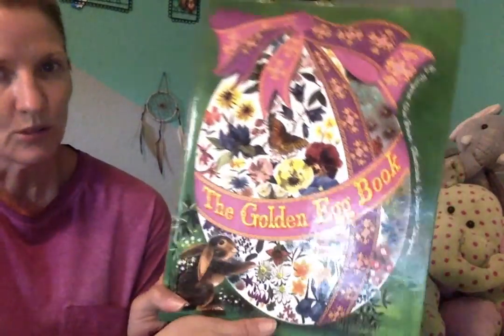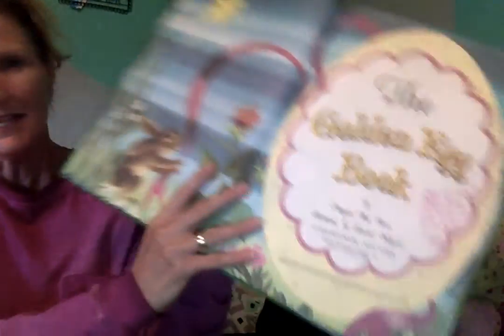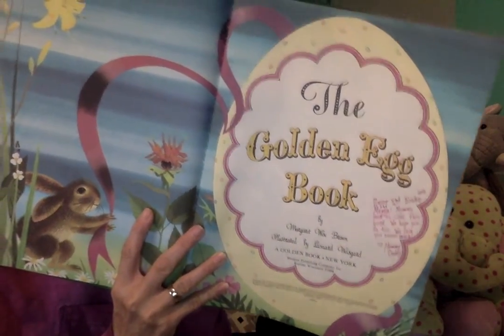I have all of her elephants because an elephant makes an appearance in this book — in an egg book, pretty strange. But anyways, this is the golden egg book and it was my favorite. It is by Margaret Wise Brown and illustrated by Leonard Weisgard. It's a very old book — it was around before I was little, so I'm not that old. That's the title page, and there's the bunny. Even though it's not about Easter, it has eggs, and it has a bunny and an elephant.